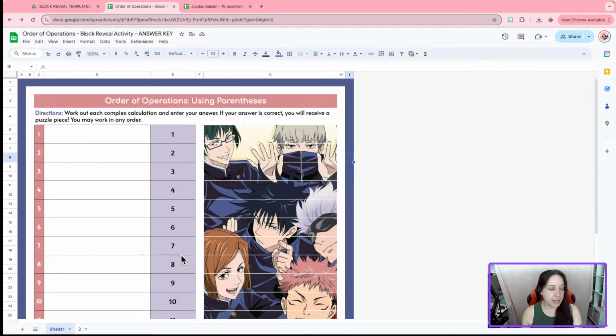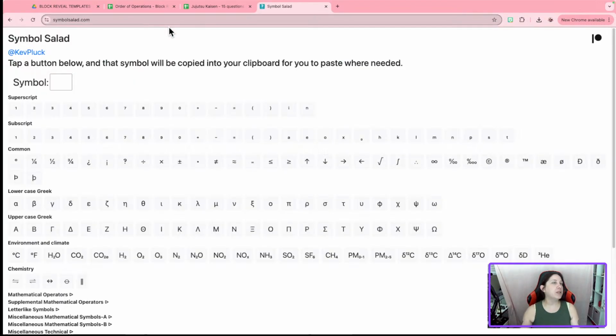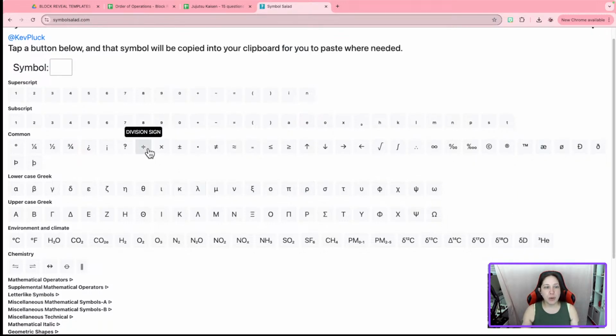Ooh, I have one more page to show, actually. I know I share this all the time, but symbol salad. Symbol salad is what I use when I need a division symbol, or any of these. Like if I wanted to use the 1/2, this is a really good vulgar fraction. Why is it called that? Does anyone know?